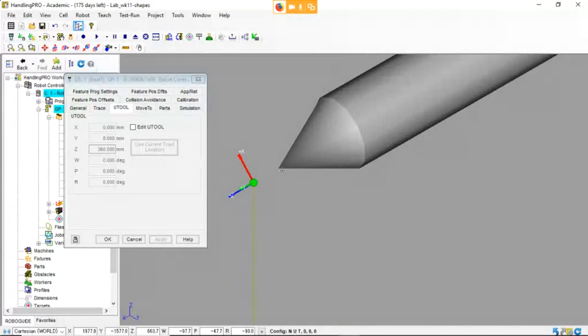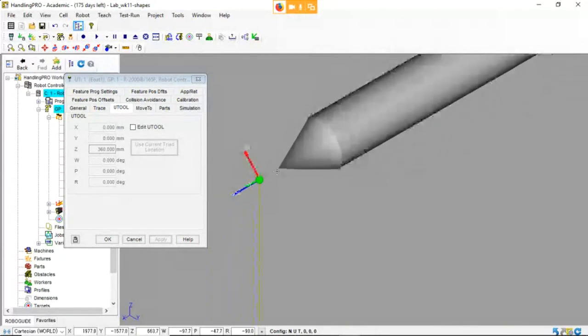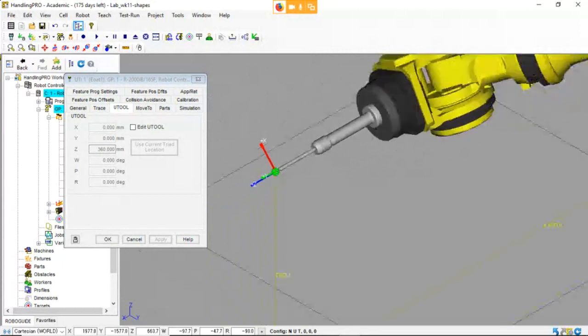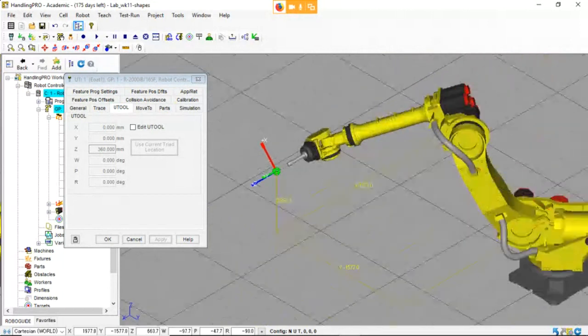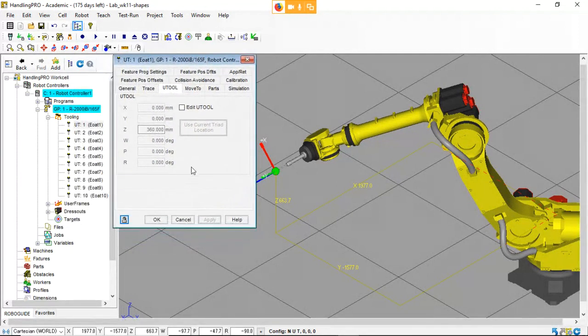You can zoom in, and if I get in too close, you see maybe I'm not quite on the tip of that, but you can see your accuracy. So I kind of know that value. All right. But if you don't know it, we could also teach that tool, which we did in one of the other labs. Okay, so you can go back and review that.